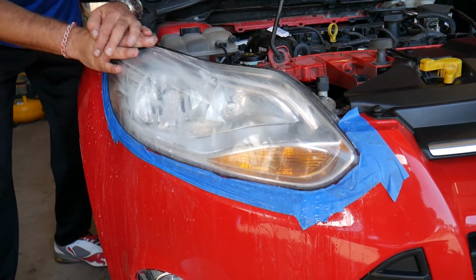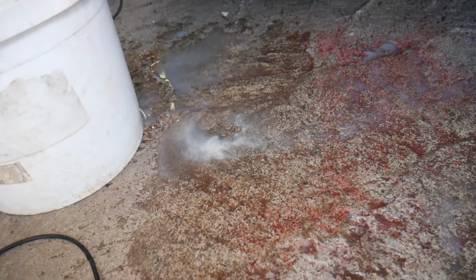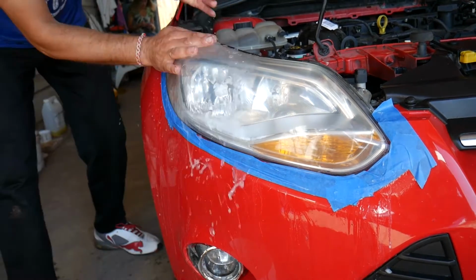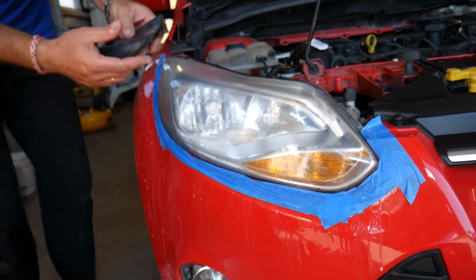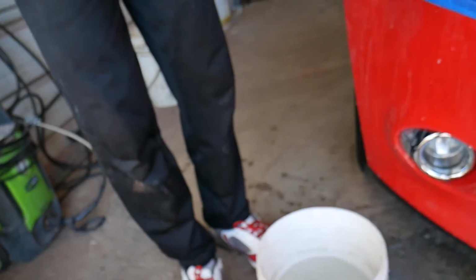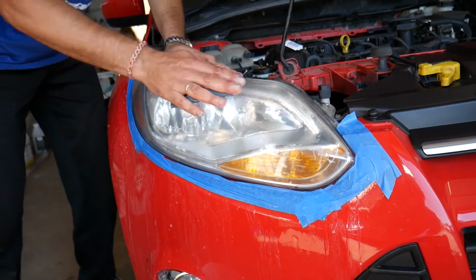You can see how the foam started turning white. Now this is white foam, this one was yellow foam. You can see how much different that thing is. Rinse it off again. And next, 2000 sandpaper. Same thing, dip it in water and start sanding the headlight.